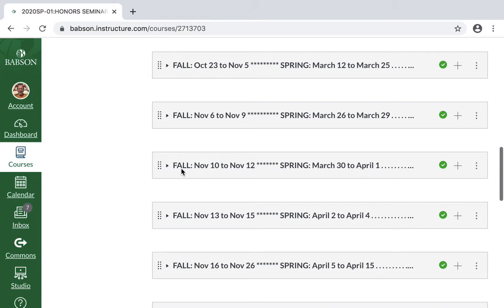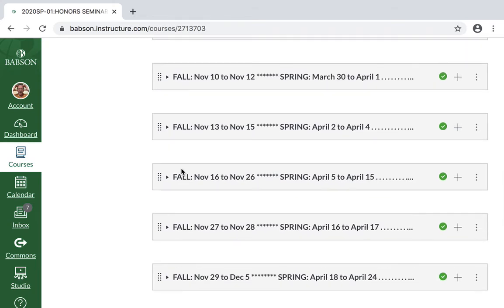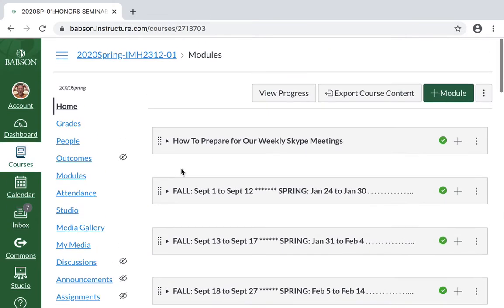I want to show you how to make a module, and what to put in it. Okay, so first of all, you have to decide how you conceptually want modules to relate to your teaching. You could do it by the week that it is. Every week has its own module. You could do it by assignment, so that you put all of the instructional information for an assignment together.